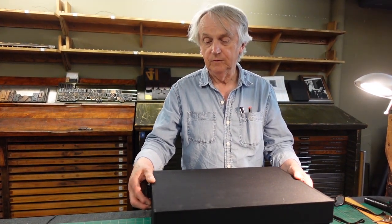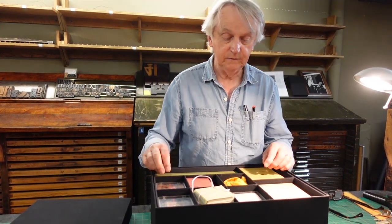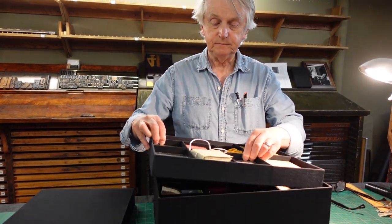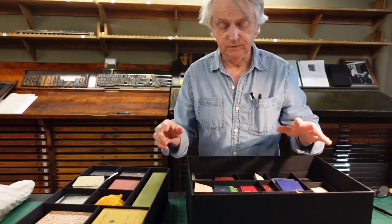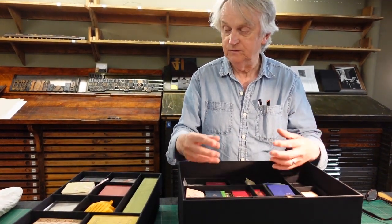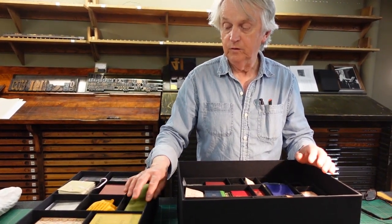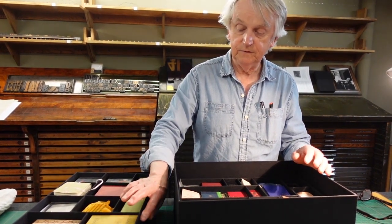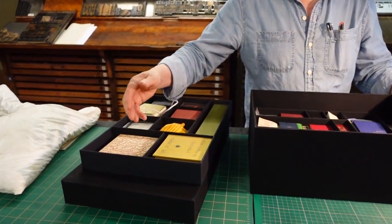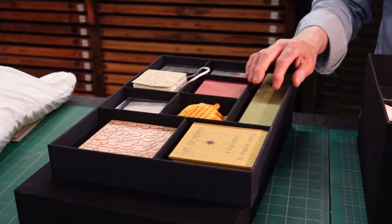So what to do? I suggested that we make a box that would be created in layers, and there are five trays in the end. I didn't sort the books out except in a way that would allow me to get the maximum number of books into a tray. We started off by cutting out the board for the different thicknesses — some of the trays have different depths and dividers. Then it became a matter of covering, and we had some black cloth lying around, so we used that and covered each tray.